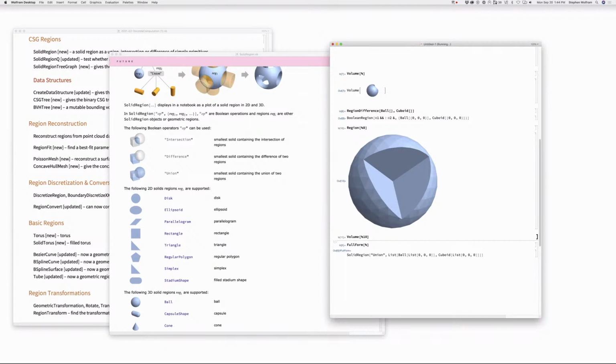So you shouldn't run volume of %10 because, here's the point. There are many different internal representations of regions, which are stored in totally different ways. You can even see it in the full form. So Boolean region is one way of representing a region. And when you just run region on it, it is just discretizing it and making a visualization. So when you say something like volume, there's going to be a different implementation of volume for every different type of region. There's going to be an implementation for Boolean region and for solid region and so on.